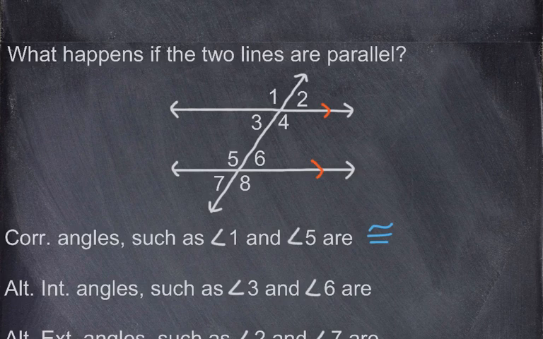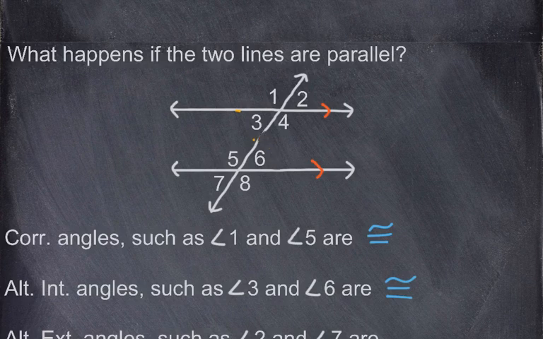Anyways, alternate interior angles. If you look at 3 and 6, you'll notice also here that they're both acute. But if I were to take just a picture of that angle right there, and rotate it 180 degrees and line it up with angles 5, 6, 7, and 8, we would actually see that those two angles, 3 and 6, are going to be the same value. There are ways to prove this, which we'll get to, regarding supplementary angles and vertical angles and all that stuff we've already done. But for now, I'll just let you know that alternate interior angles are also going to be congruent to each other. Alternate interior angles are congruent. Now let's get rid of this.